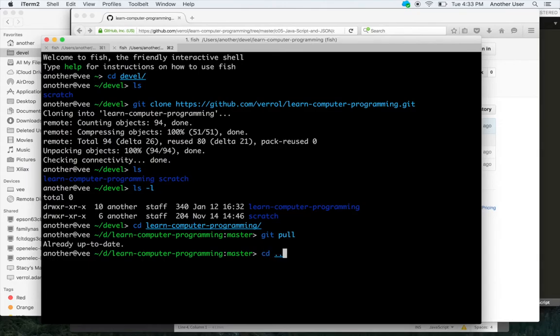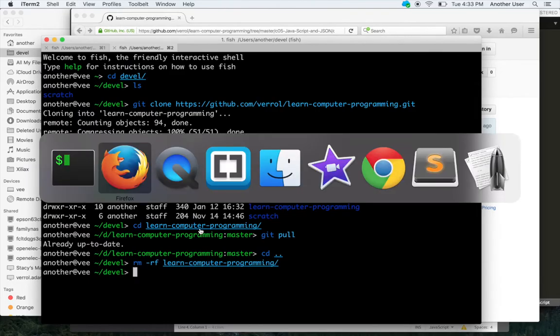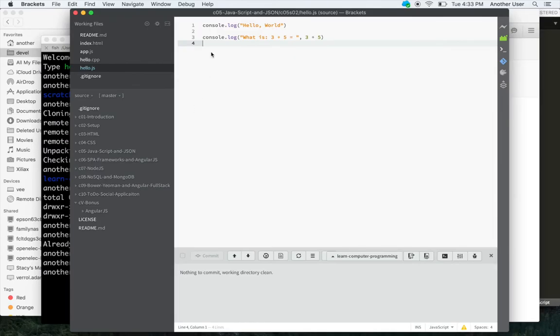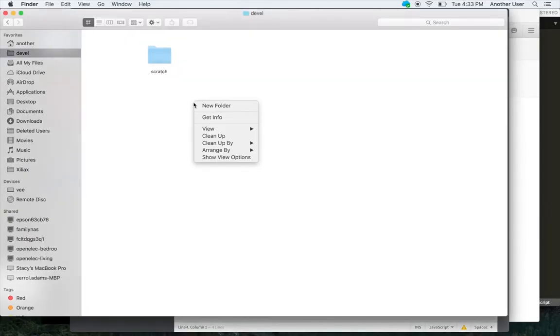Of course, you can do this very same thing from brackets, so let me remove this directory. Here's brackets. First of all, I want to create a directory to store my code, and I can give it whatever name you want. So let's call it Learn Computer Programming, right? And then I'll create a second directory while I'm here. I'll explain what the second directory is for.